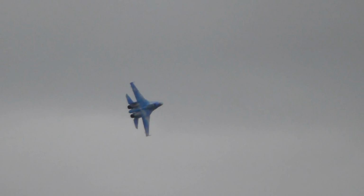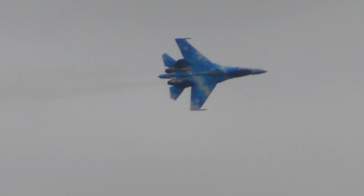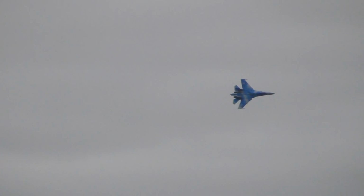Standard armament, much as Su-27s carried in the Cold War times, the medium-range R-27 and short-range R-73 air-to-air missile, a maximum of 10 in all, plus it's got an internal 30mm cannon. There are 2 Ukrainian Flankers here, this a single-seater, we've also got a 2-seater in the static display, also upgraded, together with the Il-76 Candid transport that accompanied them here to Fairford.